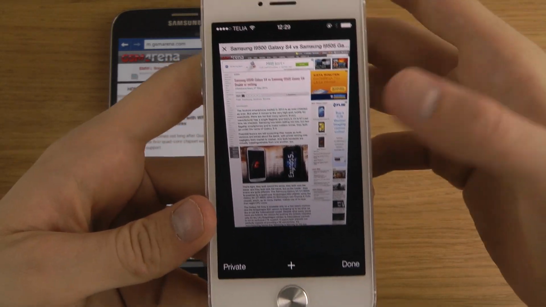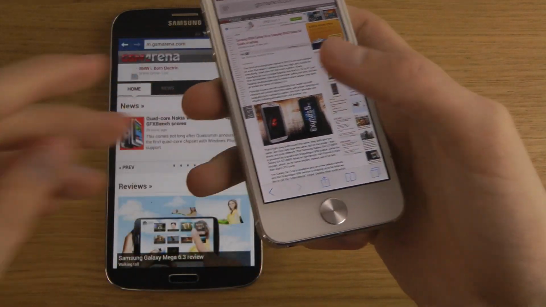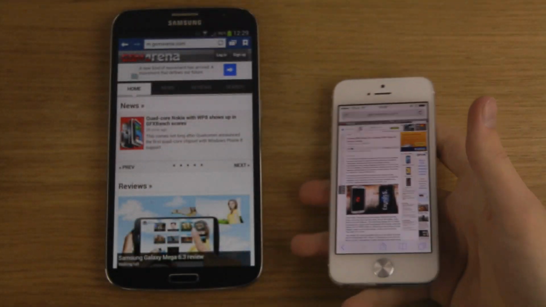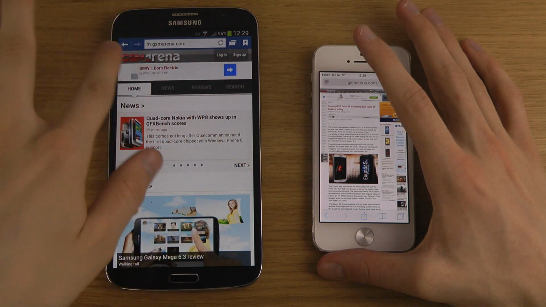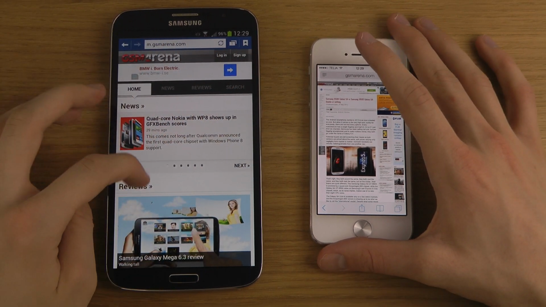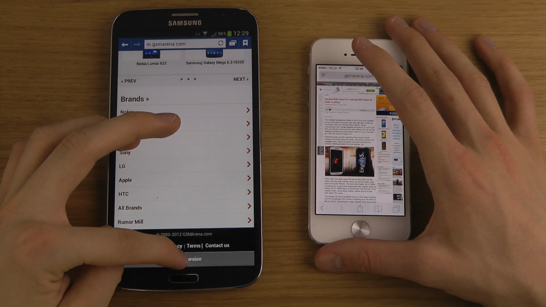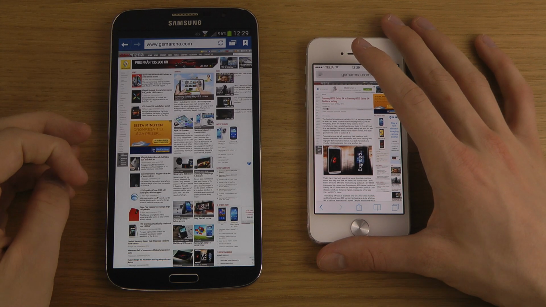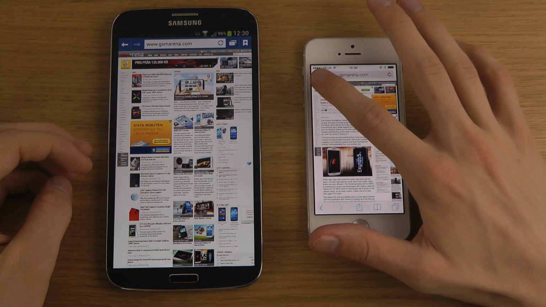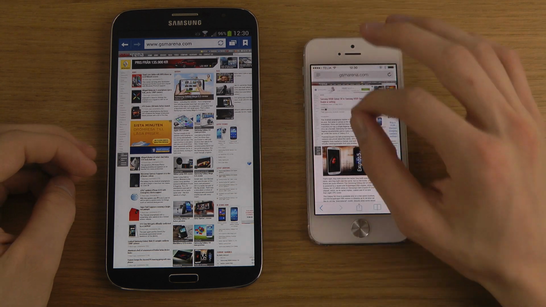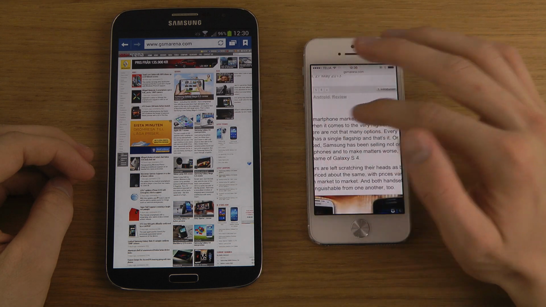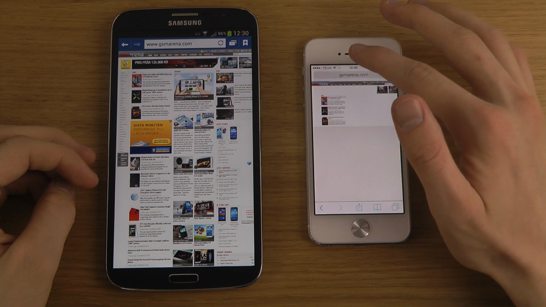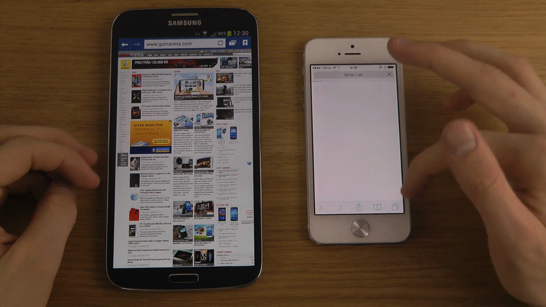You can see that they kind of copied the Chrome beta browser. I still think though it's a little bit more slimmed down here. You get a little bit more options inside of the Galaxy Mega. But of course this is a big phone, so it doesn't really matter if you get a little bit more up there at the top, because it's a big phone. So I'll probably do separate videos where I'll be fully comparing the browser and stuff, if I will.